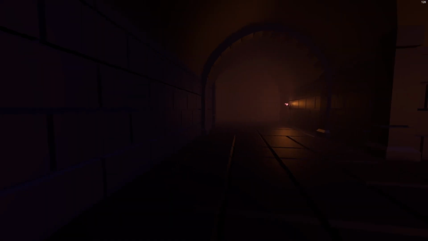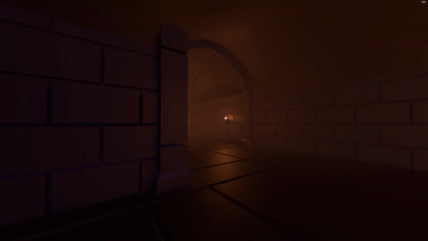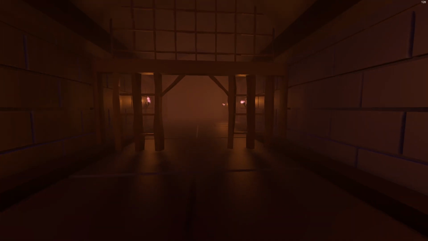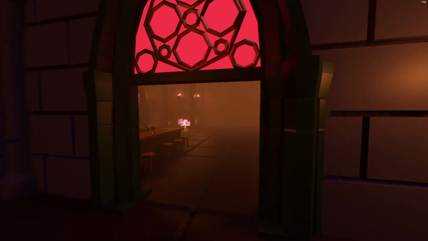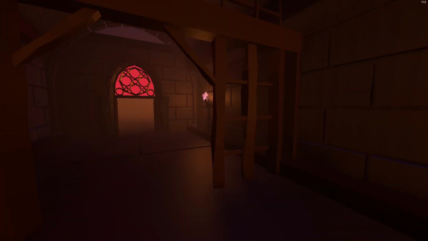I like some of these darker areas as well. I've changed the power of the lights and how many lights there are, so there's now a 50% chance for a light to appear as opposed to 75%. That really does add to the ambience. But let's see if you can find a portal, because you've not seen these in action yet.